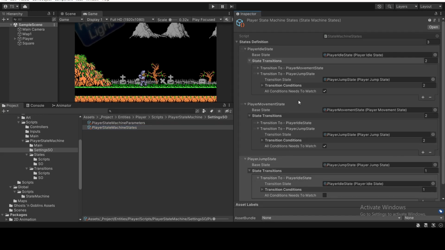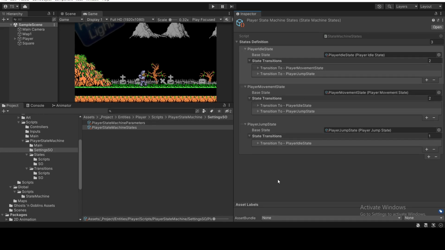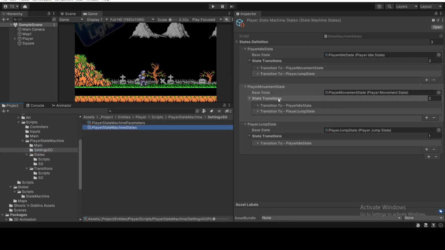Okay. And the onValidate function is just to rename these element names. Okay. I guess this is much better than setting the transitions right over here on the state, because now you can create any state transitions. You can make state machines without jump, for example, or any transition that you like, and all in one place. Okay, yeah, I guess that's it.